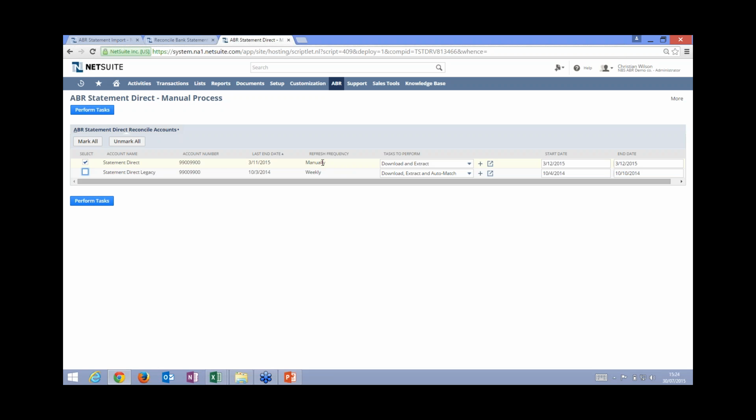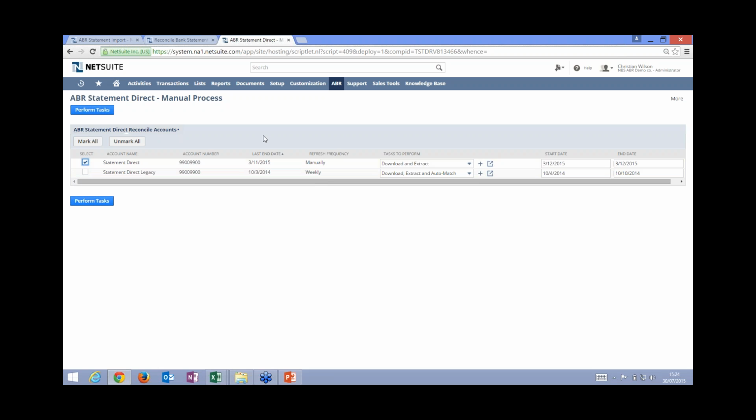I've got it set to manual, but alternatively, I could use it on a weekly schedule. So every single week, extract that data, extract the data from NetSuite, compare the two, automatically match, and then present me with just the reconcile window, which would show me any unmatched transactions which need to be dealt with before I sign off the reconciliation.